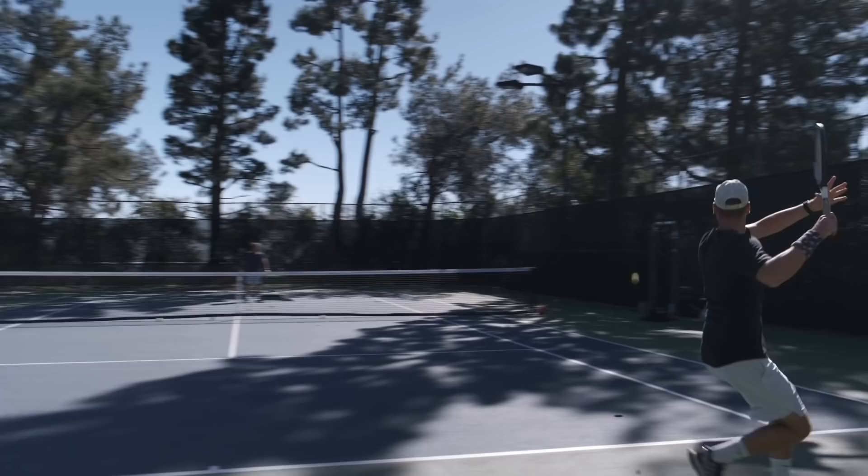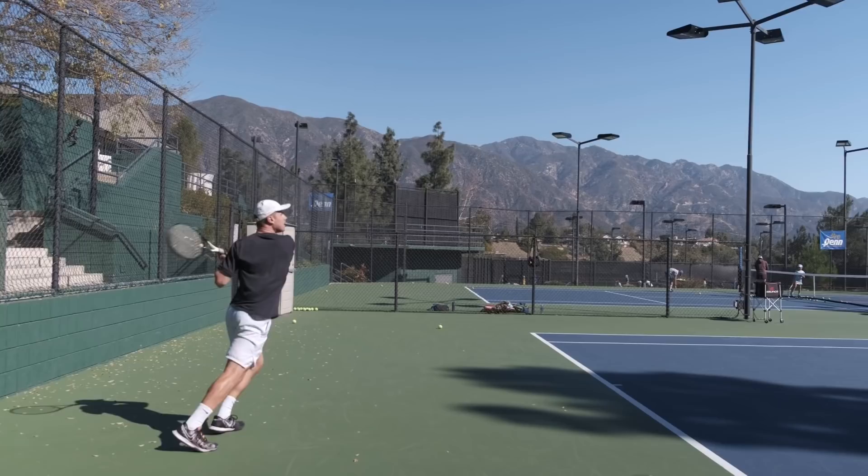Moving to the scenario where you need to back up to hit a high heavy ball — this is typically where most players struggle, and I struggled with it too. We can be a little stubborn about not wanting to give court positioning to the other player, thinking we can take it early and keep our place near the baseline. But more often than not you're just going to make poor contact. So backing up isn't a bad play. When we back up we have to allow enough space for the ball to bounce, accelerate, decelerate, and get back to your strike zone.